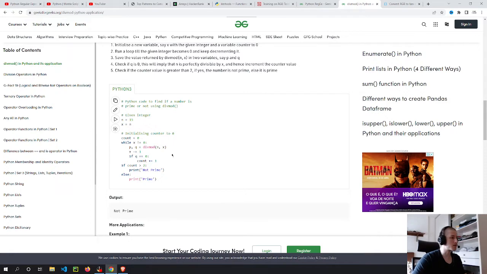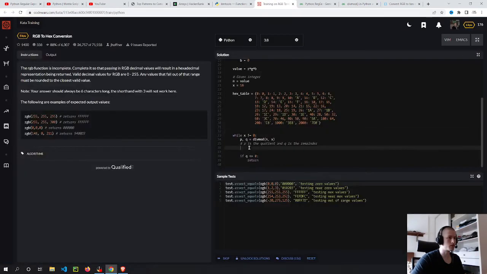So in my case, x should always be the same, but p should change, because it's always going to be 16. And p should be equal to p divided by 16. I should put x here. And then while p. Yeah, now I think it's correct. And here should be, I don't need the if statement though.